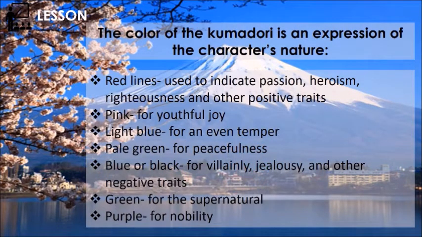The color of the kumadori is an expression of the character's nature. Red lines are used to indicate passion, heroism, righteousness, and other positive traits. Pink, for youthful joy. Light blue, for an even temper. Pale green, for peacefulness. Blue or black, for brutality, jealousy, and other negative traits. Green, for the supernatural. Purple, for nobility.